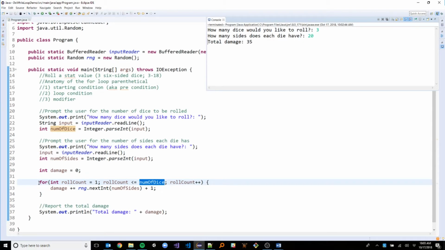So anytime that we know exactly how many times we wish to iterate over a process, we should be using a for loop. Yeah, I could do it with a while loop. But in order to do it with a while loop, I'd have to use a counter. And if I'm going to use a counter, I'm basically just writing a for loop in the first place. So whenever you know in advance of the loop executing, whether you're told the value or you can mathematically derive the value, if you know how many times that loop needs to execute, you need a for loop.